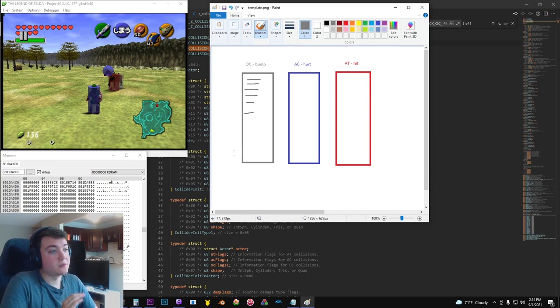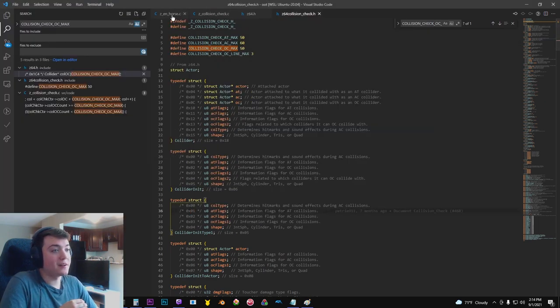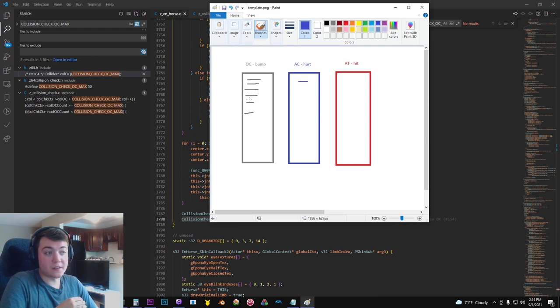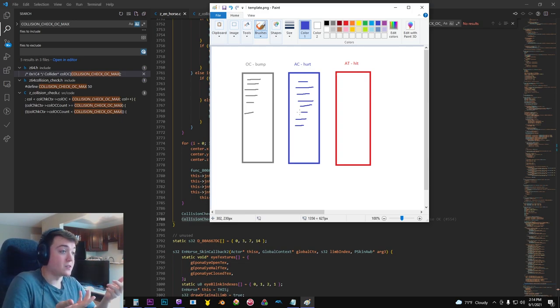Secondly, we've been focused on the OC, the bump, the gray here, but I do want to note that Epona is also adding AC here. So while this list is being filled up, so is this list of active hurt boxes. Now, we haven't found any practical use for this. It might not even be exploitable, but it's something to note. And also worth noting is that AC has a cap of 60 versus 50 for OC.